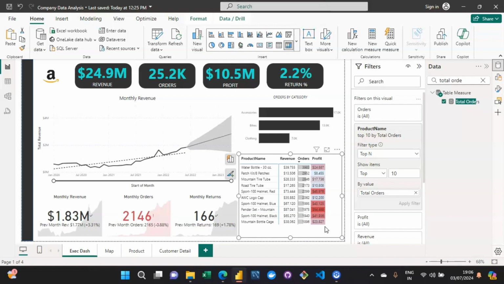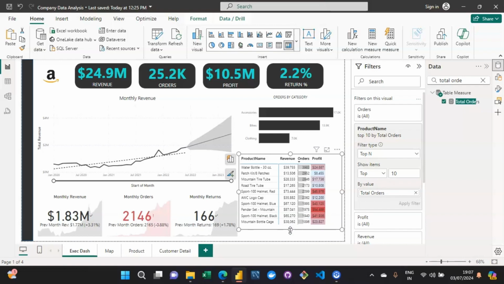Water bottle is definitely having the maximum number of orders. Profit we definitely won't be getting the maximum from the water bottle itself, but in terms of orders, the water bottle is providing us with the maximum number. One thing you can see here is that you are able to see the top 10 products, and even if I enlarge this specific visual, you won't be able to see the rest of the products. That is quite exciting about this visual, and that's exactly how you can represent your matrix.